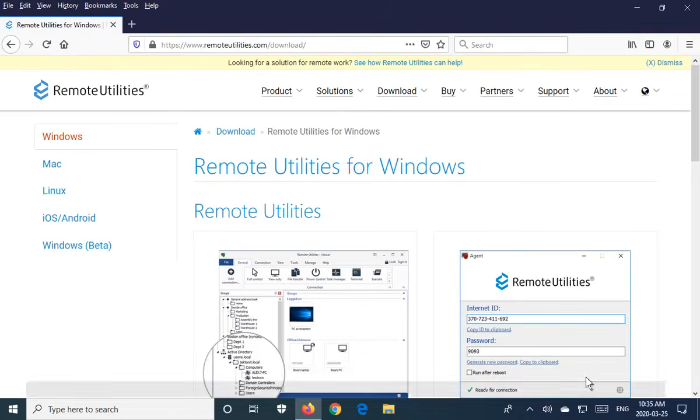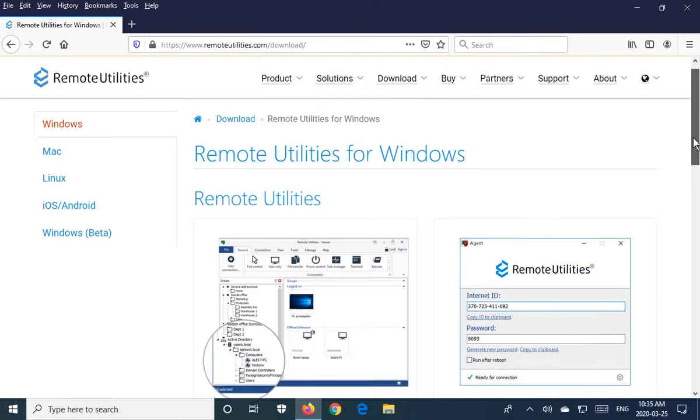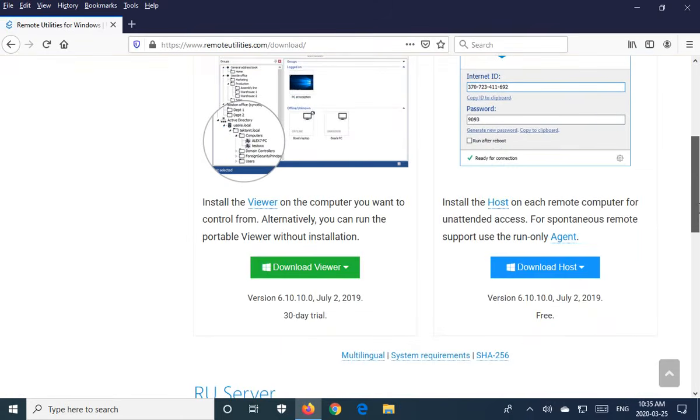All right, you can agree to the cookie bit down at the bottom. Essentially, the way this works is that the computer that you want to control is going to be a host. And with the free version, you can have up to 10 computers, like hosts, in your viewer.